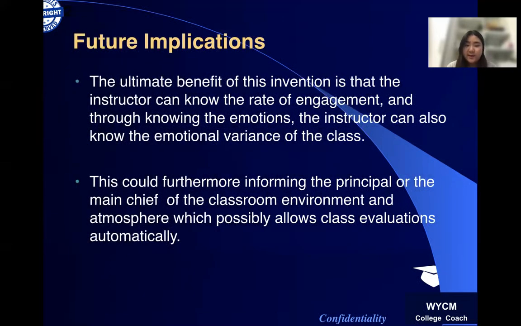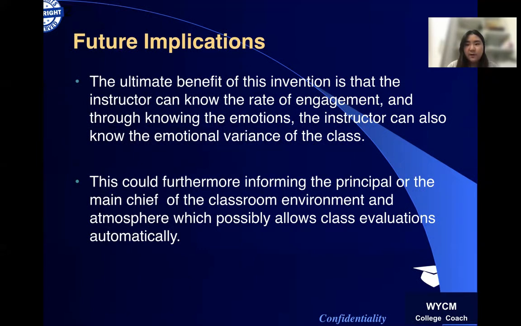Some of the more specific and direct future implications of this device is that this invention will let the instructor or the teacher, I guess, of this meeting know the rate of engagement and the emotional variance of the class. And I feel like as an instructor knows this emotional variance, they could change the ways in which he or she tries to engage the audience or the class, for example, by changing their tone or by creating a more light atmosphere so that the class or the participants could be more engaged.